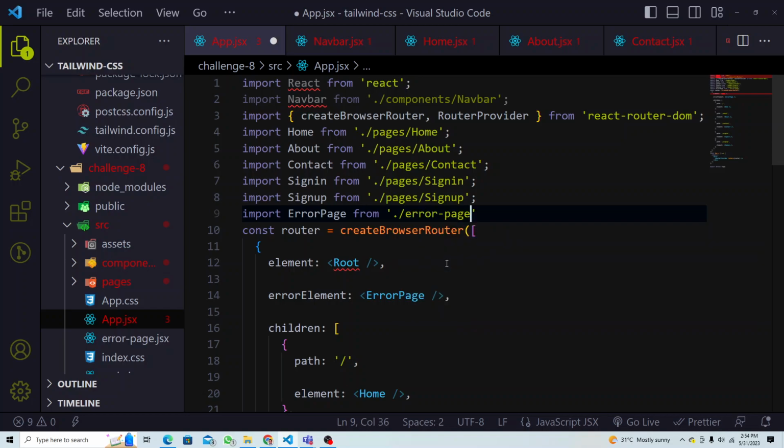You just have to call that one, and it should work now. You see, the error is gone. The only thing missing now is root.